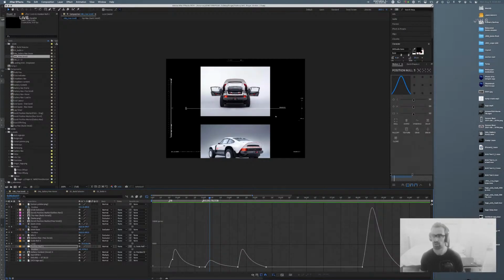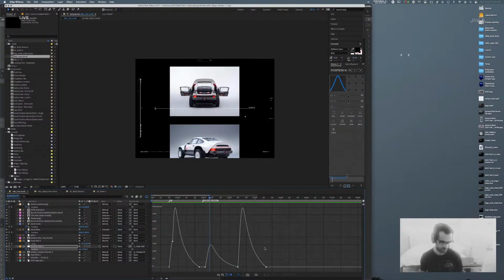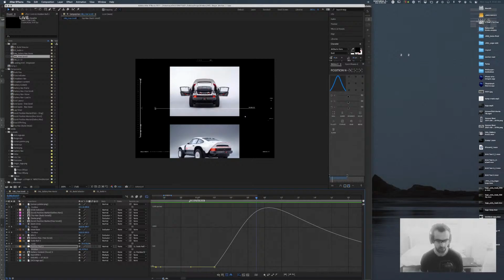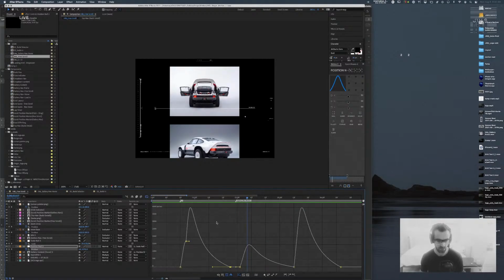Oh, you can't see it because it's behind my stupid face. You just start dragging this endpoint out, and it retains the top point. Although you could see it did kind of mess it up a little bit, but even then it's not totally broken.